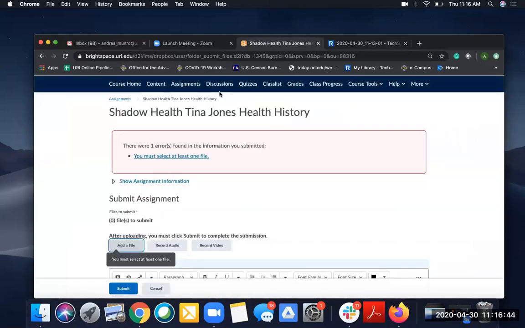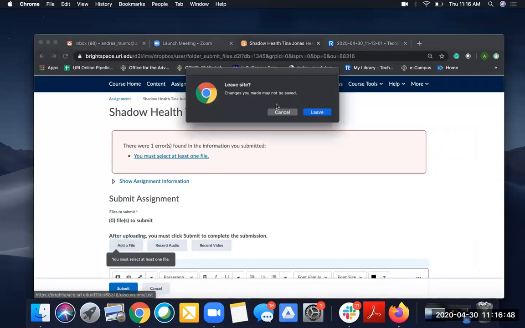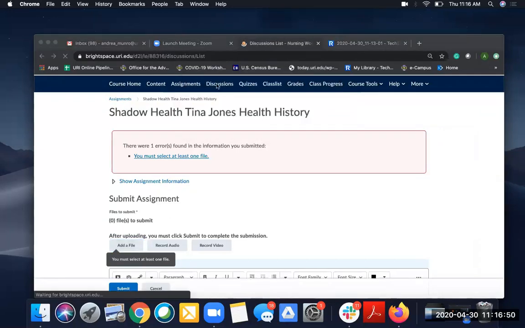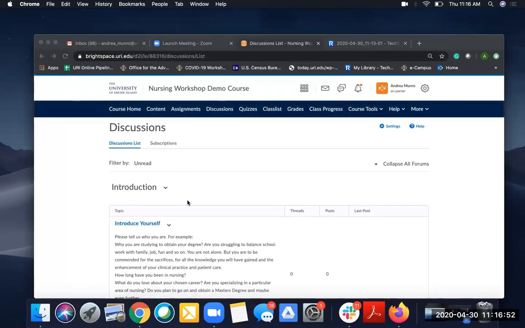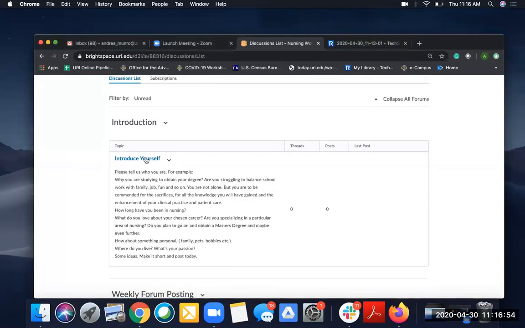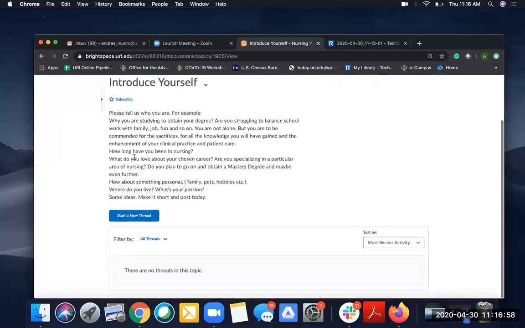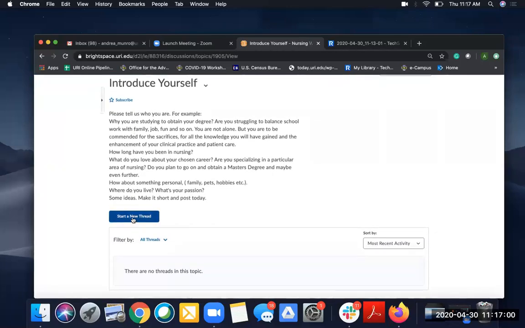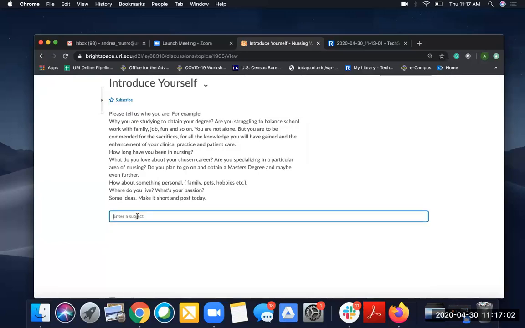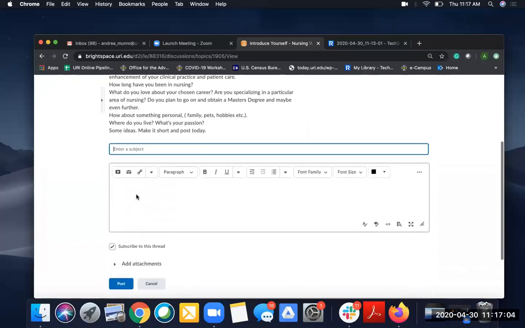And in addition to submitting within the assignments tab, you really have this option to create and upload video content using the Techsmith Relay integration anywhere where you have the ability to text. So basically here, if I start a new thread within my discussion, look, I have that quick link again here. So anywhere where I have access to the quick link, I have the ability to post a video.